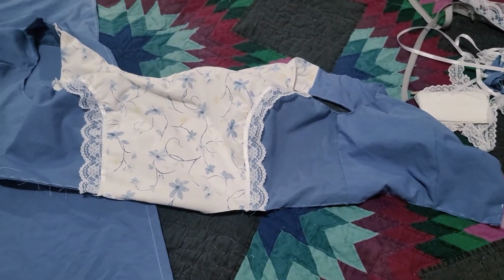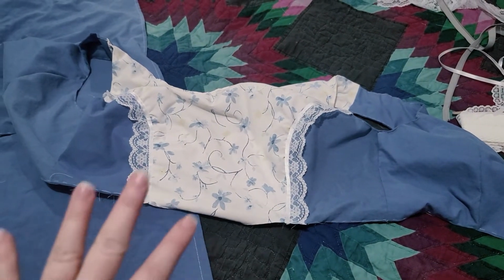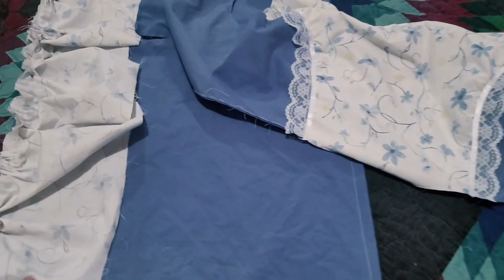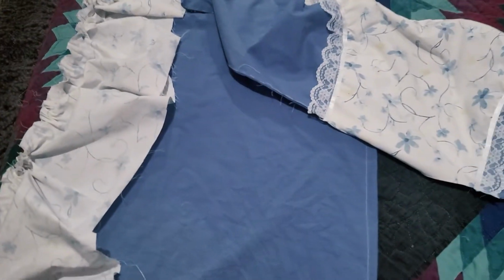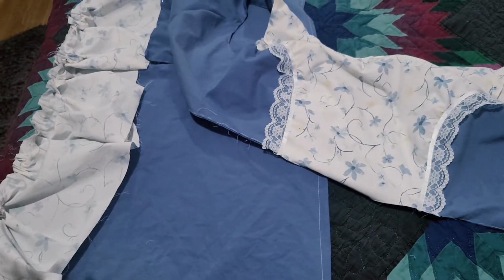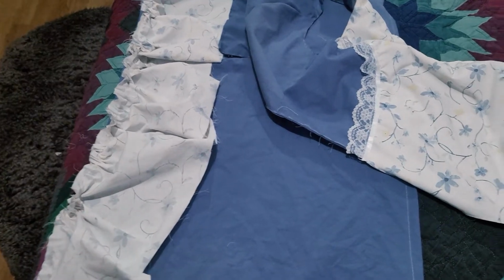Okay, so it is Thursday, and I completely deconstructed the dress because the bodice was too loose. I needed to make it smaller, and then I wanted to reset the ruffle and everything. So I completely tore it apart, and now I'm putting it back together. Right now I'm working on gathering the ruffle again.